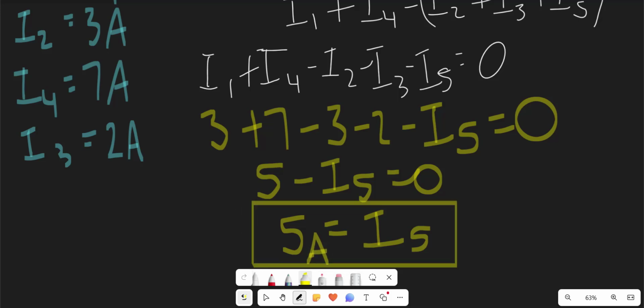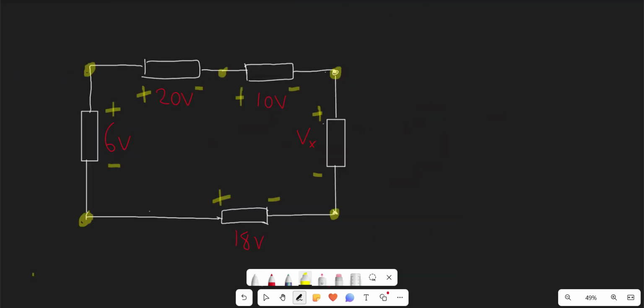And now, before we dive any deeper into some more complex Kirchhoff's problems, let's try out another example in this format for Kirchhoff's voltage law. Okay, so here's an example that I put together to help you understand KVL. We have this circuit diagram here with a bunch of batteries connected together of different voltages, and I included the polarities for all the batteries, and our job in this problem is to find Vx, which we don't know the voltage of yet. So using Kirchhoff's law, that will help us solve it.